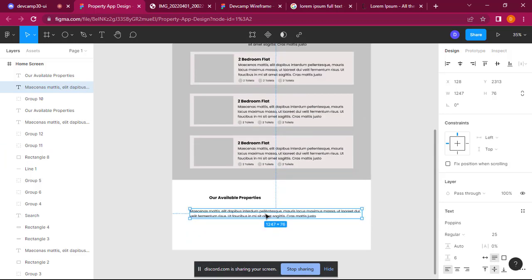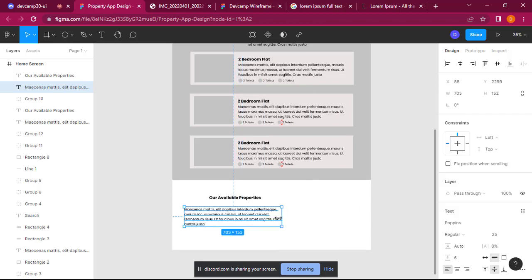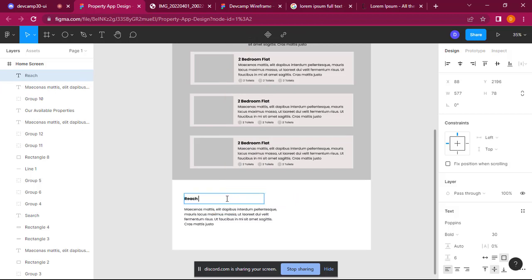So remember, we need to have an aligned margin. So I'm going to bring this here, move this also here. Reach out to us.